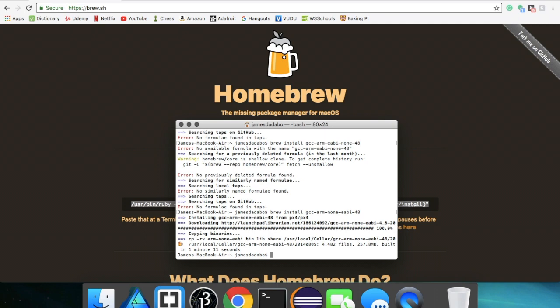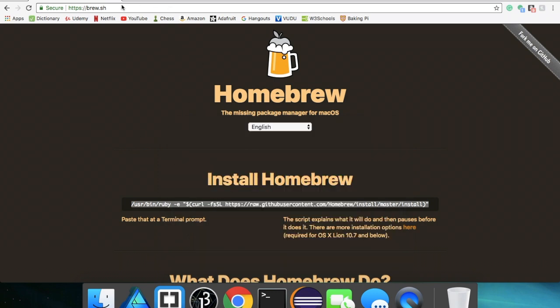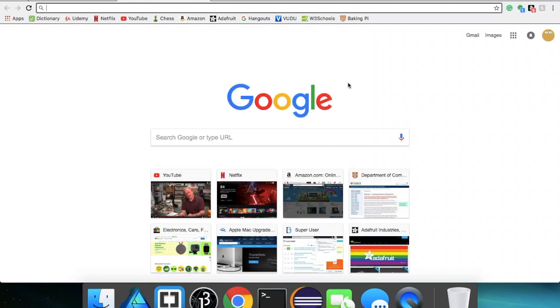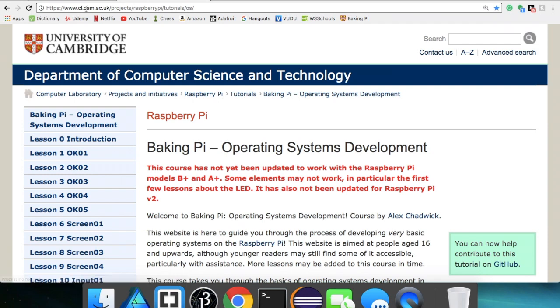Okay, so now that your toolchain has installed, we're going to be just taking a quick look at our code. So if we go back into Google, we can actually go onto this website, and it's going to be cl.cam.ac.uk/projects/raspberrypi/tutorials/os.